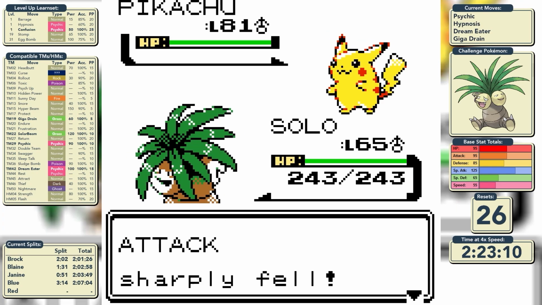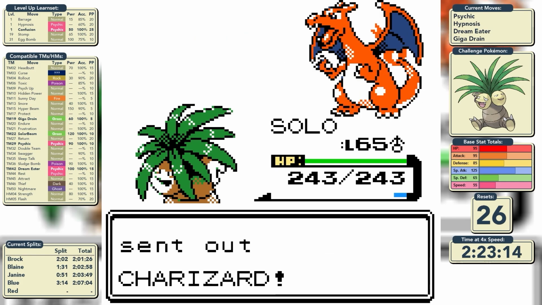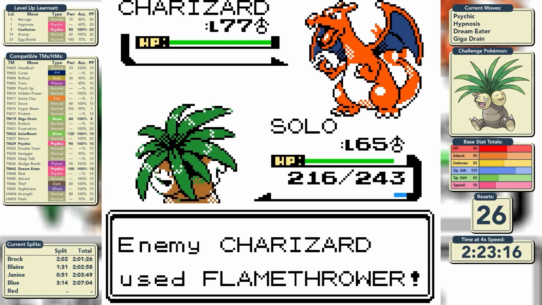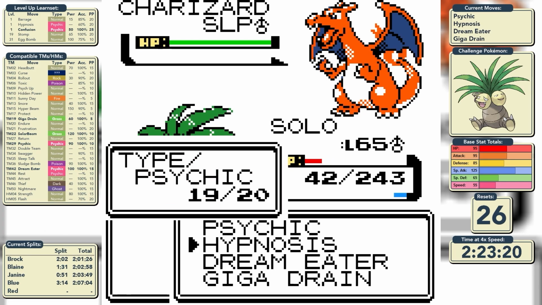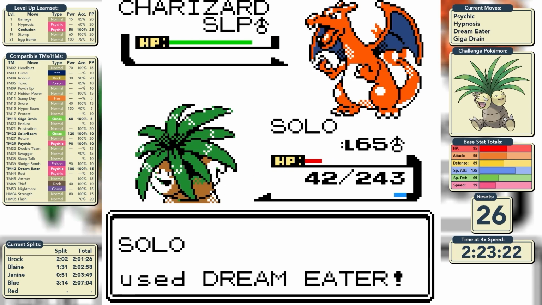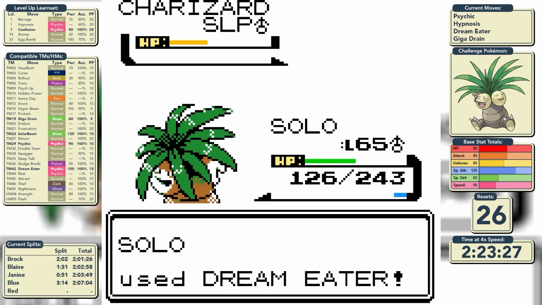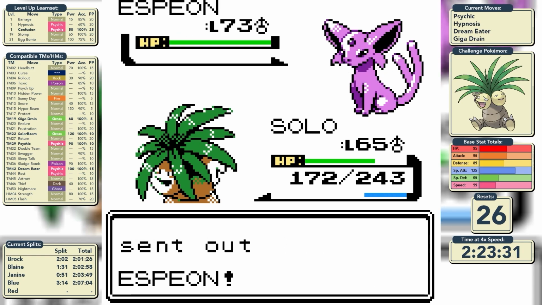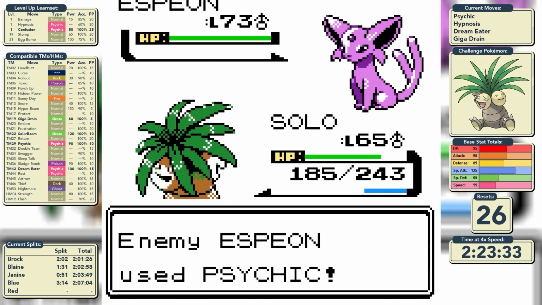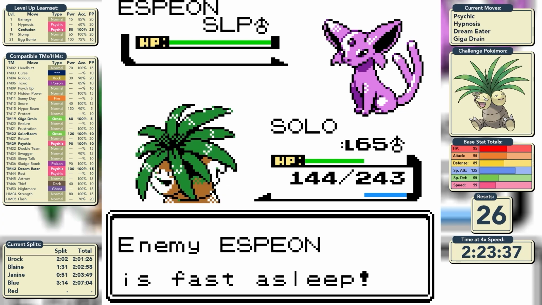The Pikachu leads with Charm, but we are the special attacker in this instance, so that doesn't matter, Pikachu goes down. Charizard is always going to hit us hard, so we're going to need to get it to sleep to regain our HP. We cannot use Giga Drain because it's 4 times resistant to grass-type moves. We're back up in the green as we take out Charizard. By the time Espeon comes out, we might as well be at full health. We'll put Espeon to sleep as a precaution, just so that we can regain some health and not take any chip damage.